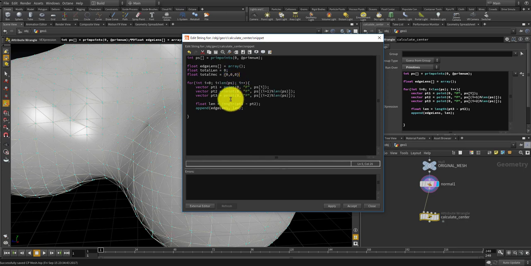Okay, put 0, 0, 0 as the initial value. Total length, total vec.